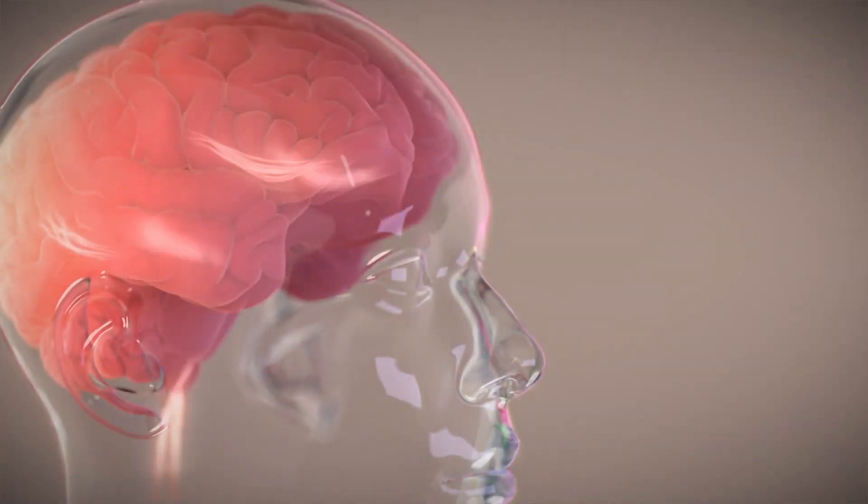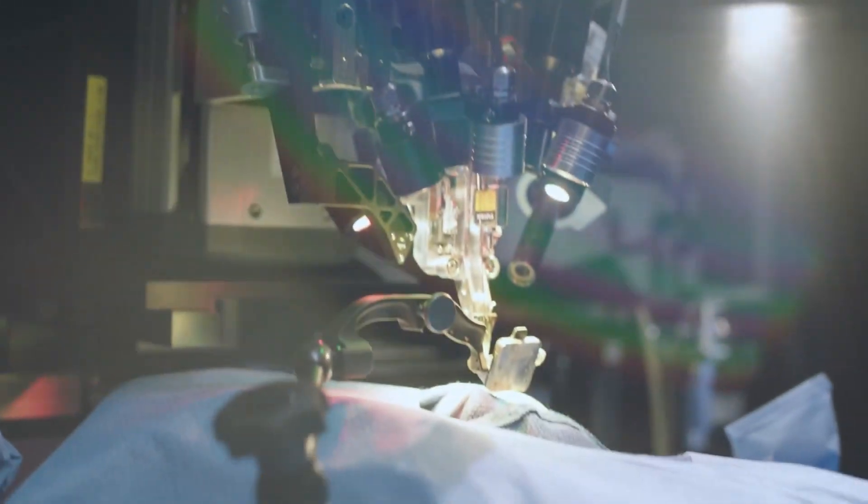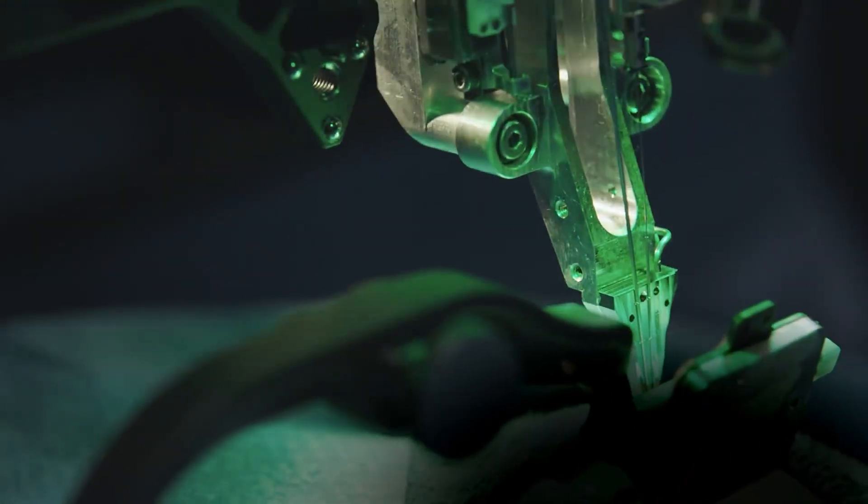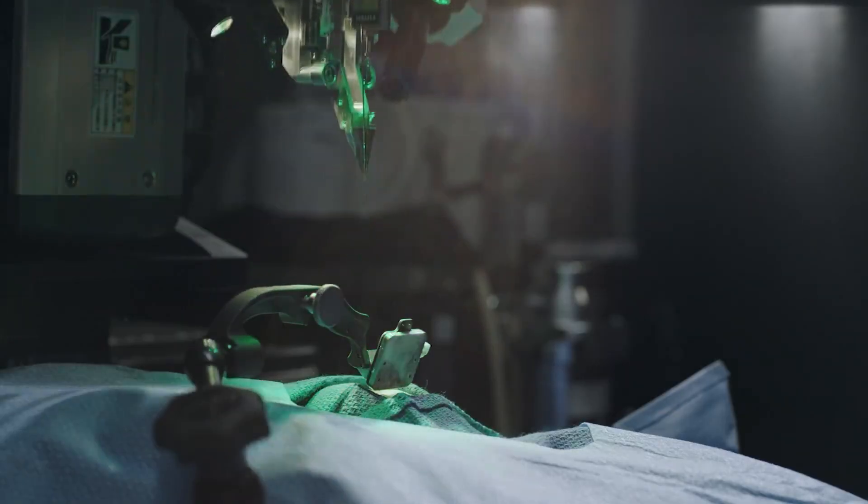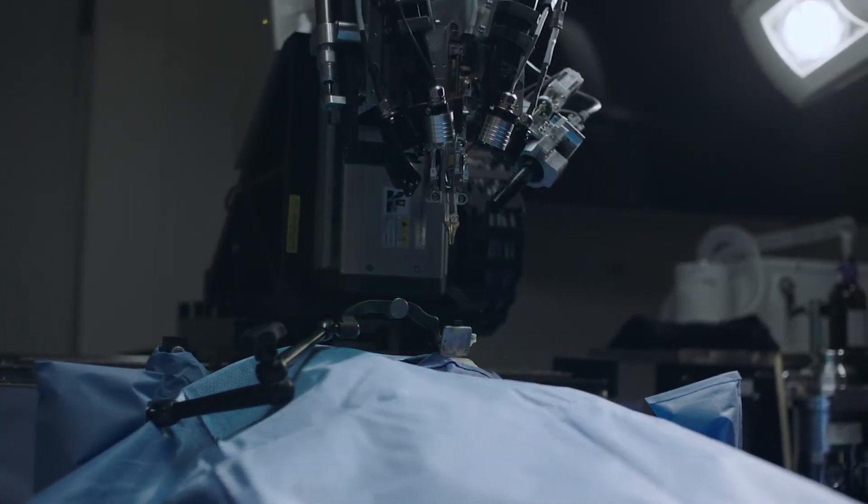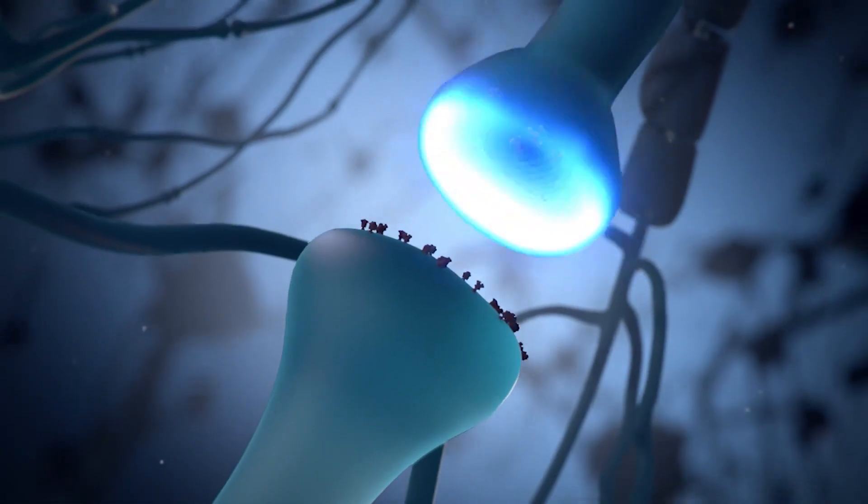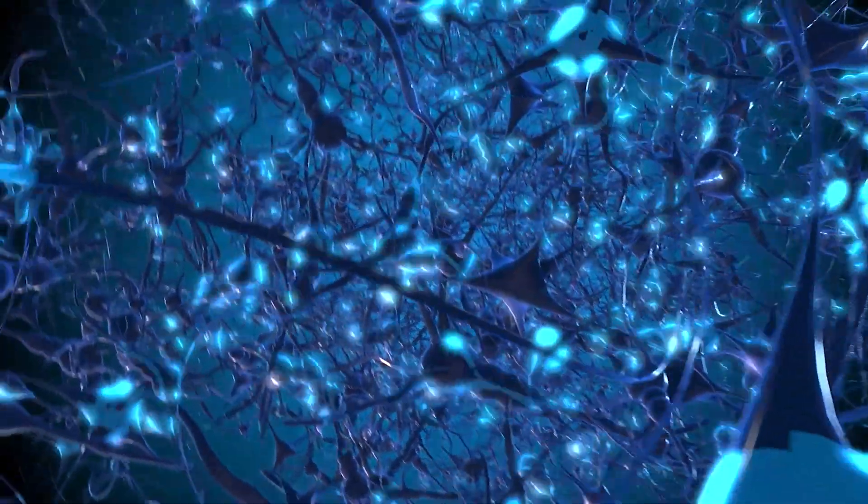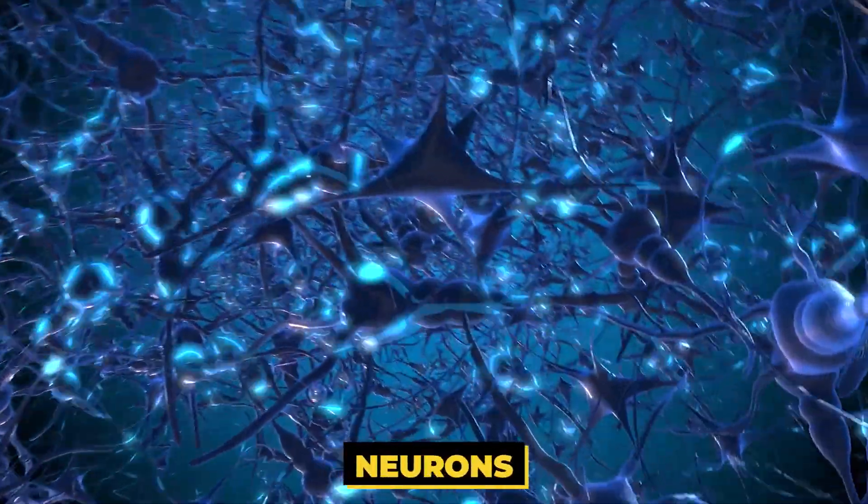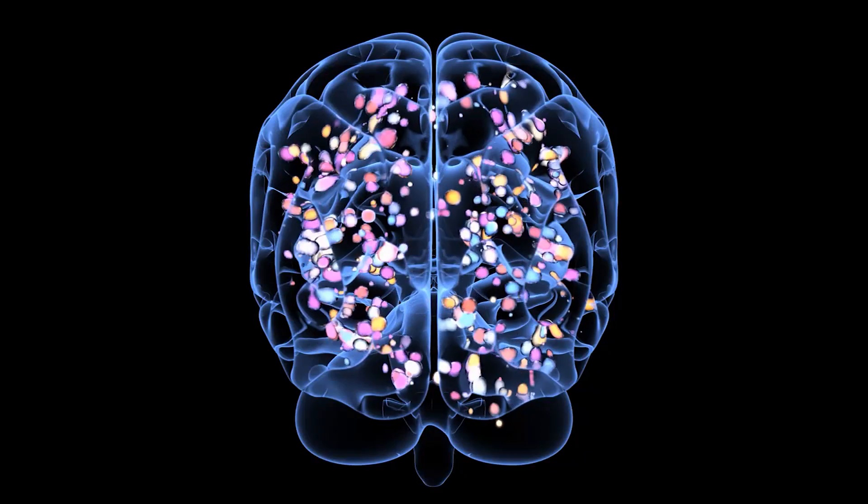So, I'm sure you're all wondering how exactly does this chip work? Well, the 4 millimeter square chip will be implanted into the skull. Attached to the chip are wires that are even thinner than human hair. These wires will reach into the brain. The wires will be placed close to the important parts of the brain and they'll be able to detect messages as they're relayed between neurons. In order to understand how the chip works, you'll need to know what neurons are.